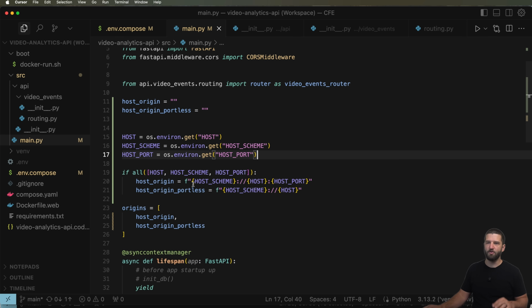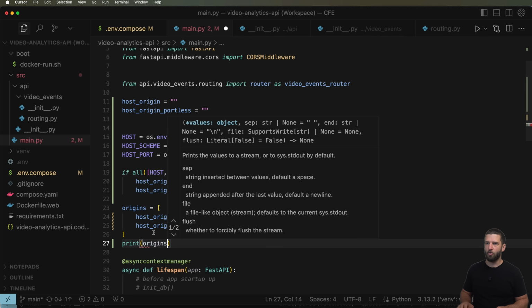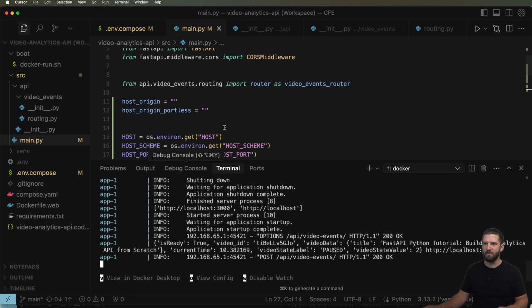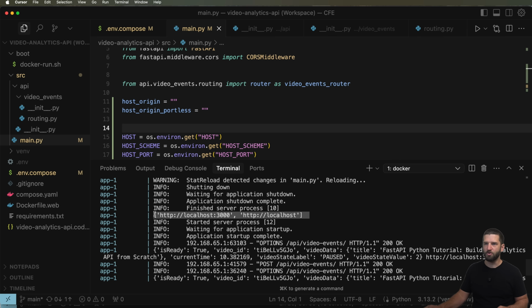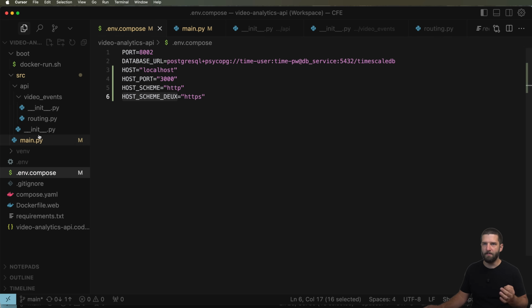This is much more about those environment variables. But of course, we can also print out the origin or the list of origins that we have here now. Let me just go ahead and save that, and we should see those two origins coming through. Everything's looking good because the environment variables are actually working and they reload immediately.